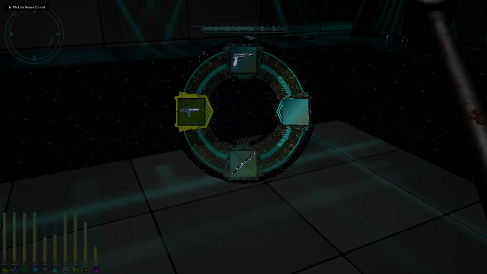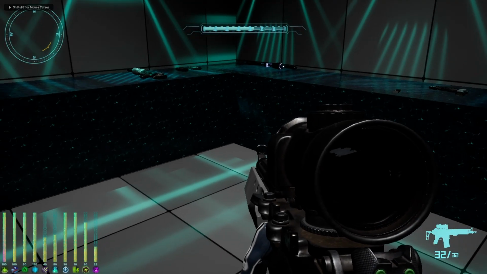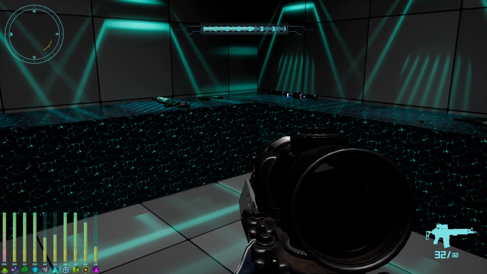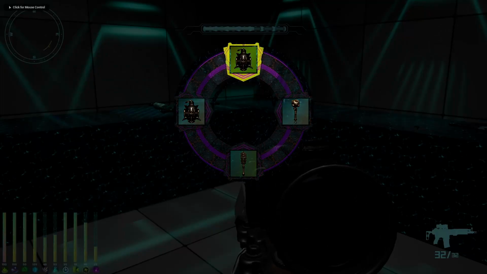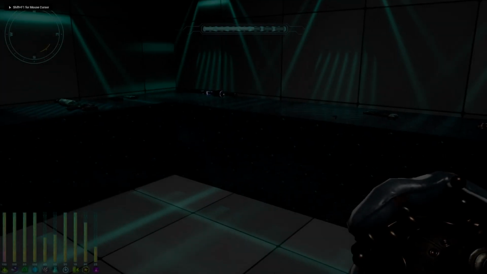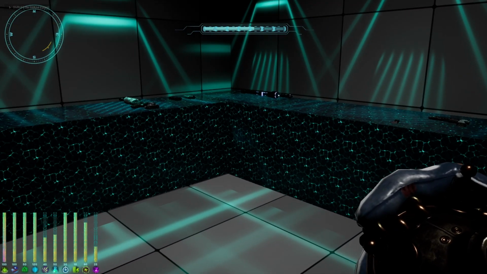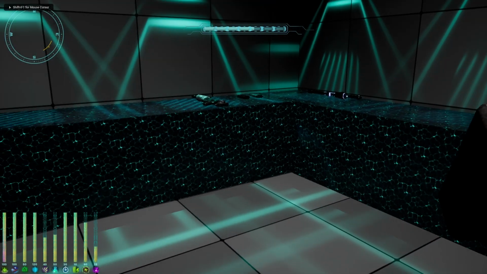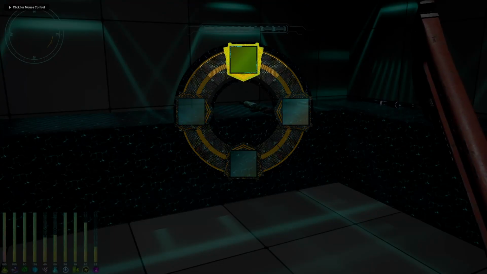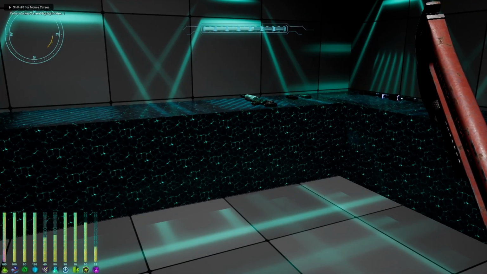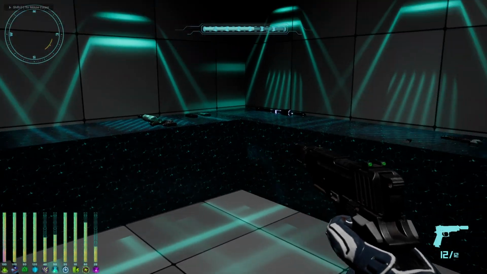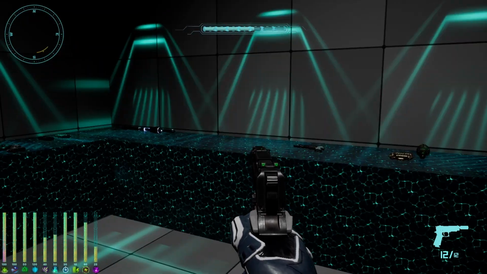Let's say I press 1 and I highlight a rifle, and I get a rifle equipped. I still haven't done the animation, so it's just a screen fade at the moment. But let's say that I want to highlight a grenade. So that's it. If I want a tool, now I have a hammer, maybe hard to see. Let's say I want a consumable, but I haven't done anything for that part yet. Let's say you want a pistol, so you just press 1. And now I have a pistol and you can use it.